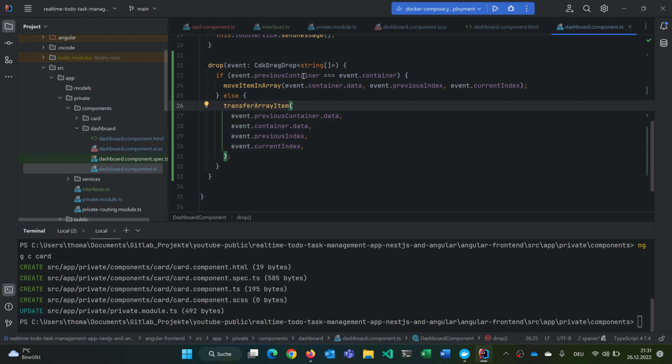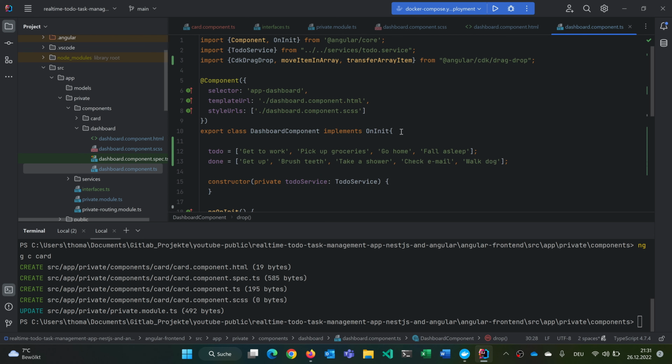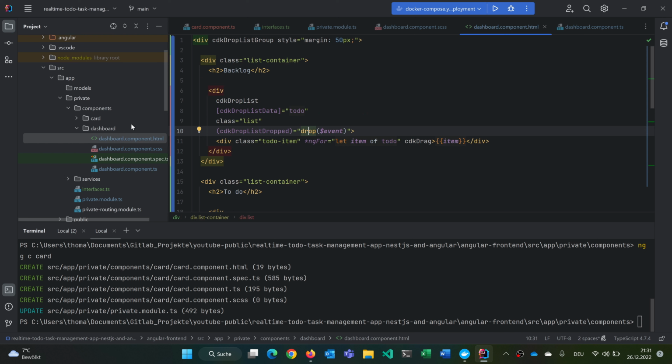If it's the same container, or if the previous container is the new container, and otherwise we just transfer the item to the next container. So what we want to have here instead is we want to use our card item.